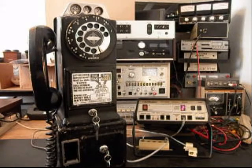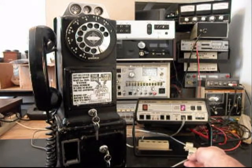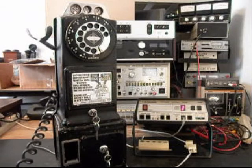Okay, so now what we can do is move this telephone over to a regular line and call like a time and temp number. Give you some dial tone.